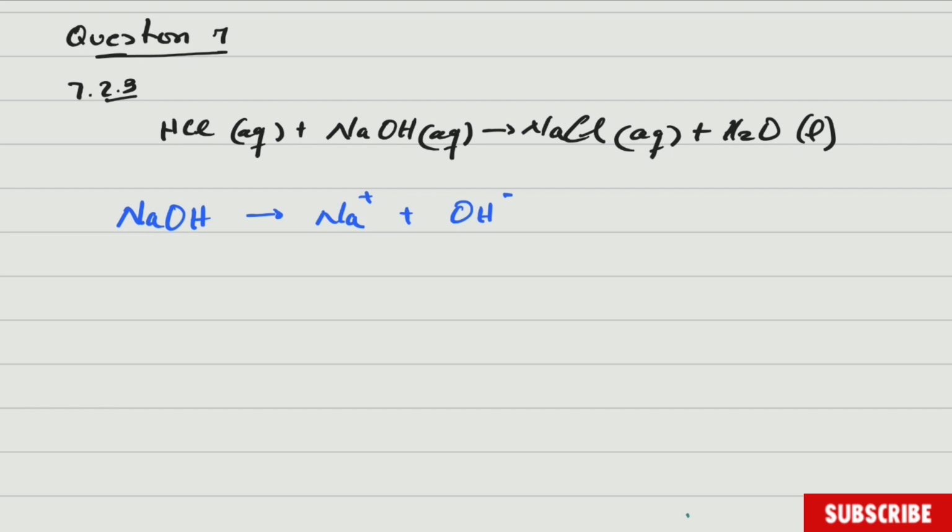So if we use the ratio 1 is to 1, the sodium is not important right here. So using this ratio, if the concentration of this one is equal to 0.01 mole per cubic decimeter, it means that the concentration of the sodium hydroxide here is going to be 0.01 mole per cubic decimeter. Alright, now this is the concentration of the sodium hydroxide at the end.